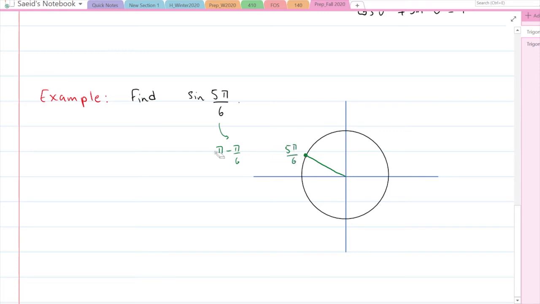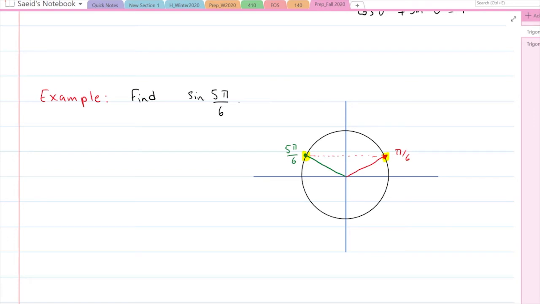Now we know where this angle is, but what is the corresponding angle in the first quadrant? If you reflect this to the other side, this would be the equivalent, or corresponding, angle in the first quadrant. That's actually pi over 6. So compare these 2 points, this point right here and this point right here, and ask yourself: do they share any coordinates? What is the relationship between their x coordinates? What's the relationship between the y coordinates?